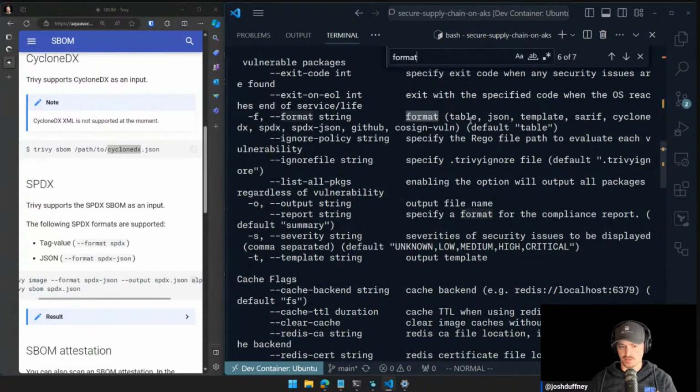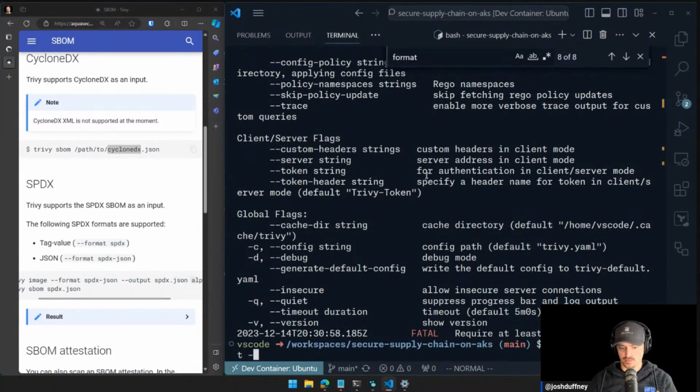JSON. There we go. CycloneDX is the acceptable format. So we'll put that in there, and then we'll do an output. And we'll just name it cyclonedx.json.